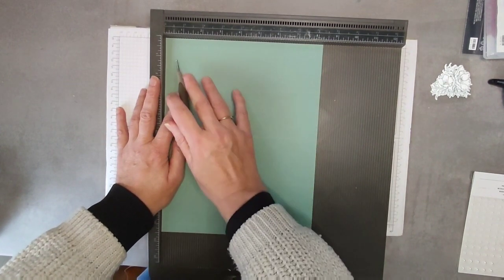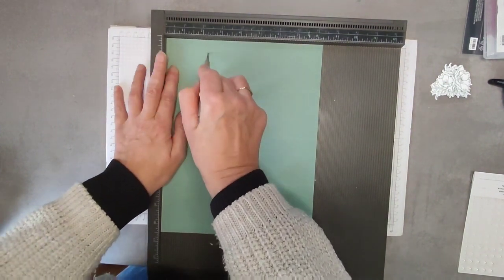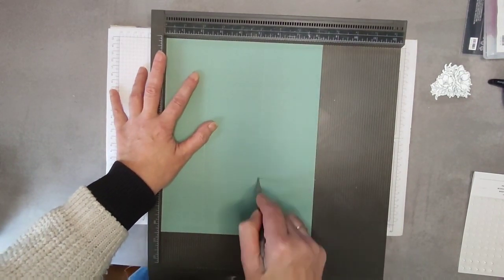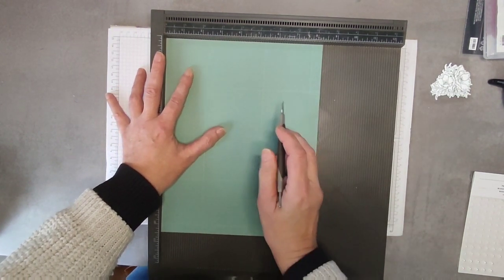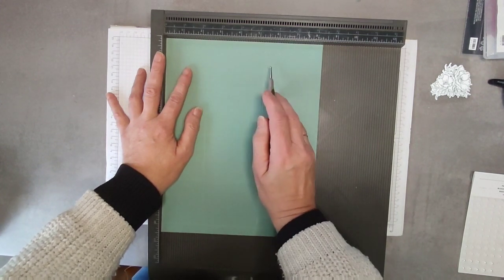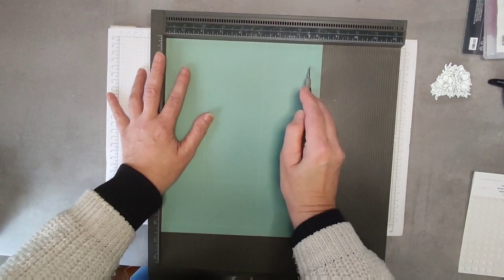So, on the short side, we're going to score at 2.25, 5.25 and 7.75, which is 5.5, 13.5, and 20 centimeters.